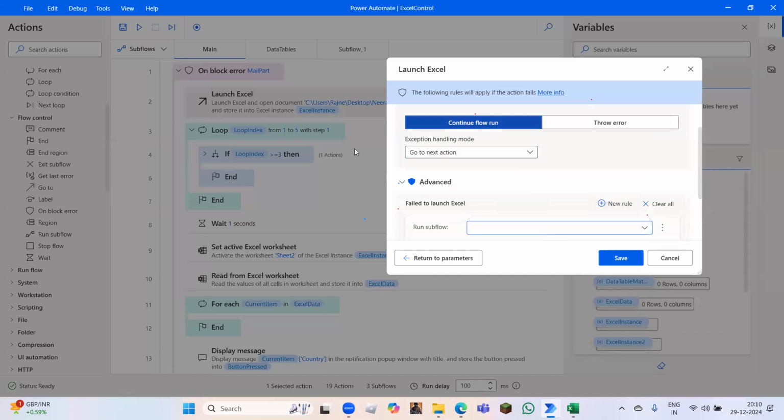This mainly should happen when you are doing a project and you are also configuring exception handling in your project. For example, on the step of launching Excel, my flow should trigger an email to the business team: we are getting an error on this step, launching Excel, so please verify the location of your file and check the correct path.